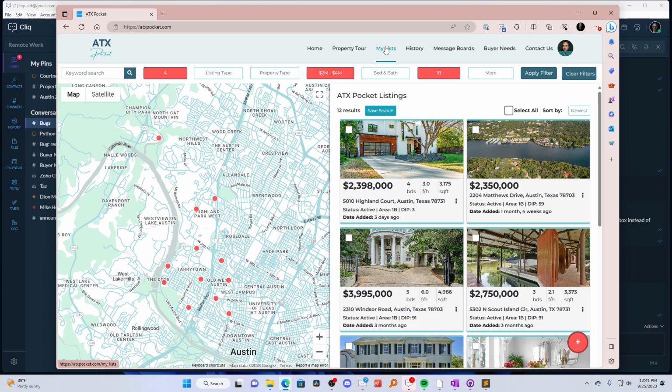Okay. I didn't have to go email anybody. I didn't have to do anything. I just had to add that property to that list that they're attached to. And that's it. That's the powerful thing about this: the more people you have attached to it, you can, with one touch, snap of a finger, notify all these people about a new property that just came on, which is kind of cool. This kind of goes along with buyer needs, which we'll get into in a different video. So we're just going to stick with lists, and that's pretty much all there is to know about lists.